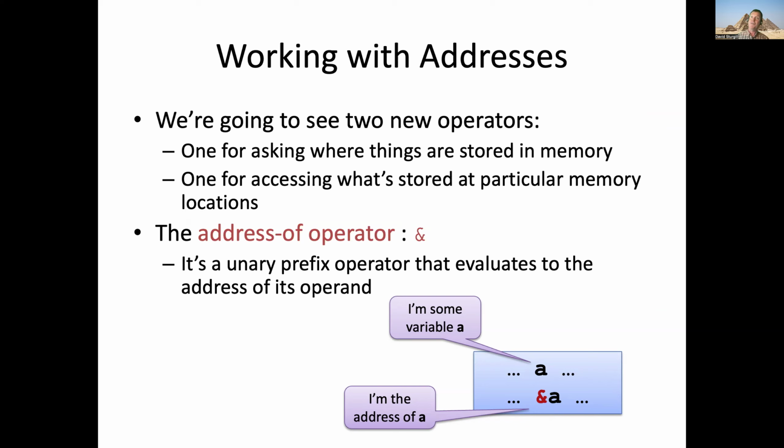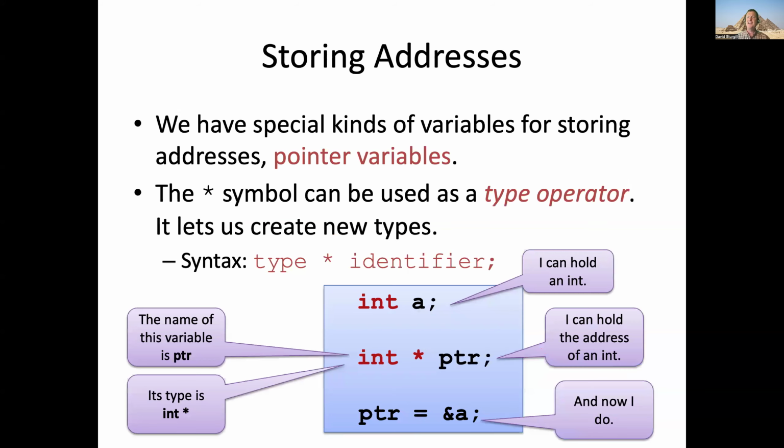But to work with addresses, you might need to temporarily store them. You need something that holds the address of something else. So to do that, we're going to need a new type operator. We don't see new type operators that much. Often we're using operators that compute values. But type operators are operators that go into describing the type of a thing. Like when you want to make an array, you use square brackets. In Java, you can use square brackets without anything in them.